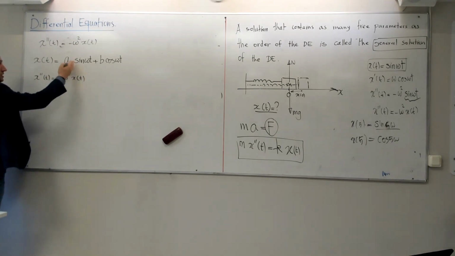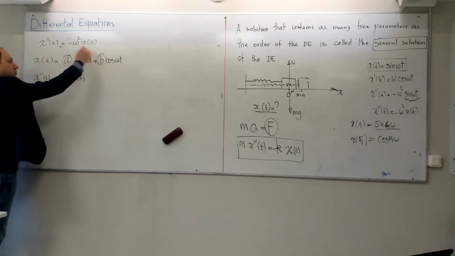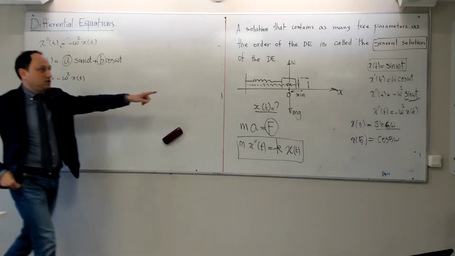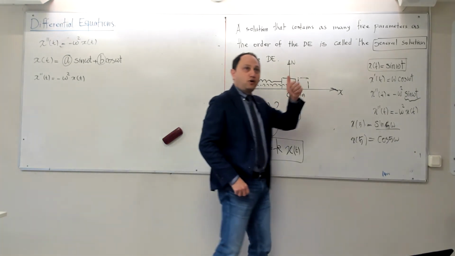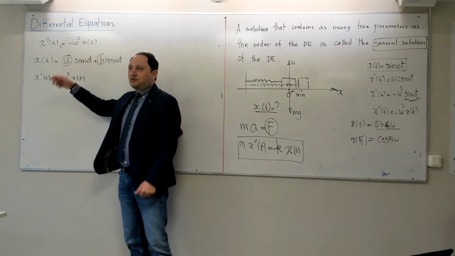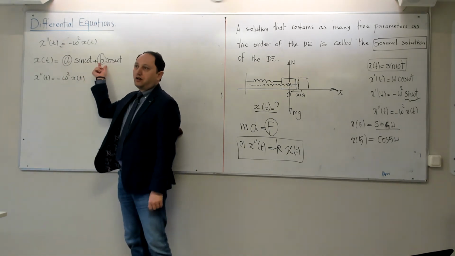Just take the derivative 2 times, this becomes... So how many unknowns do you see? 2 unknowns. So it means that one condition is not enough, because one initial condition is one extra constraint, which will fix one of these constants. The reason that there are infinitely many solutions, again, is because there is another constant.